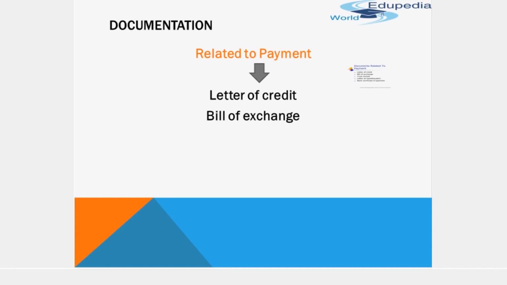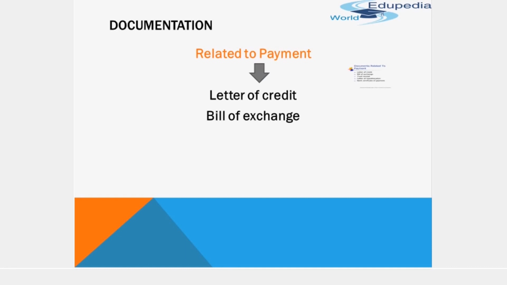This is what bill of exchange is. So in short, I can say that it is a written instrument whereby the person issuing the instrument directs the other party to pay a specified amount to a certain person or the bearer of the instrument. So in export-import transactions, it is drawn by the exporter on the importer. Importer gets the title to export consignment only when he accepts the order contained in the bill of exchange.